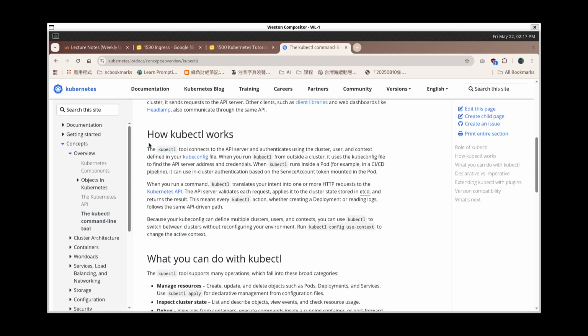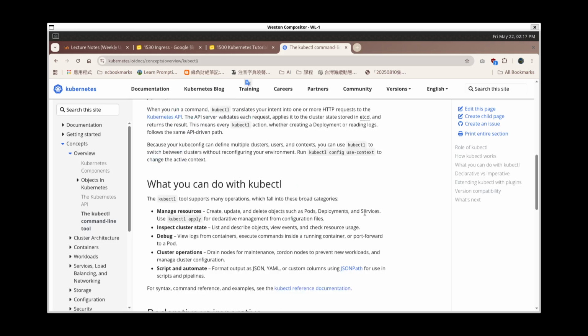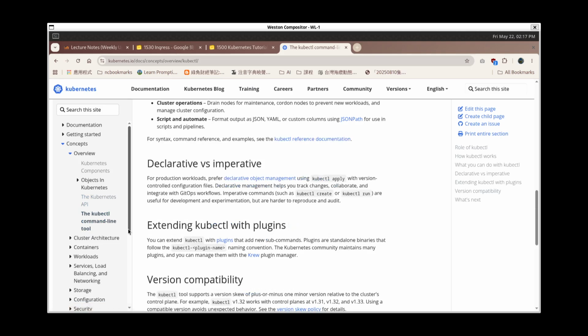The kubectl tool connects to the API server and authenticates using the cluster user context defined in the kubeconfig file. Later you will see that we will write some specification files and then use kubectl to issue the request to Kubernetes.